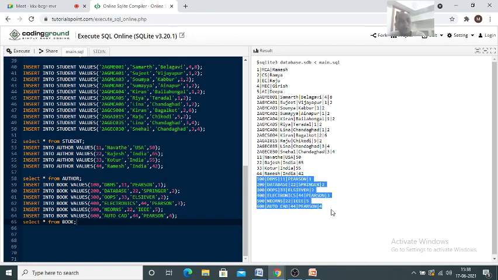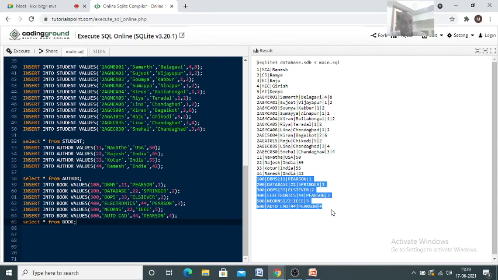Book ID, author ID and branch ID are all integers. To avoid confusion, branch IDs I have taken as 1 2 3 4 5, author IDs as 11 22 33 44, and book IDs as 100 200 300 400 500 600. Got it? Like this 6 books I have entered.